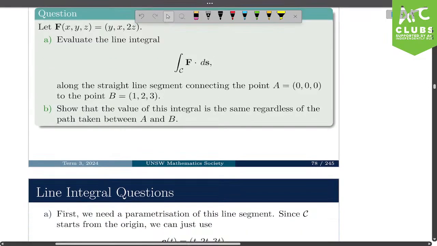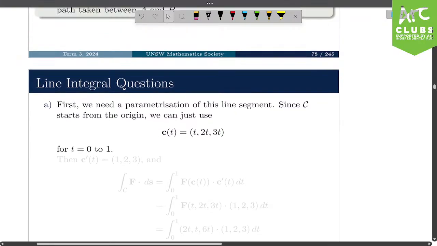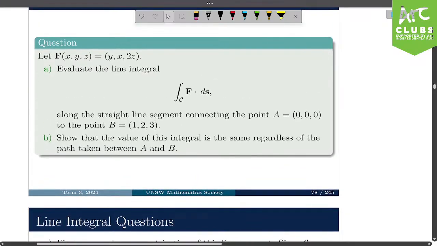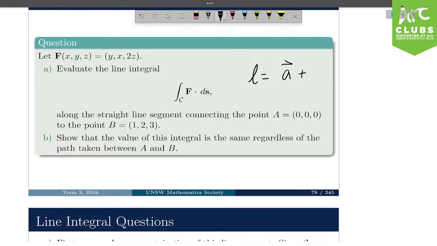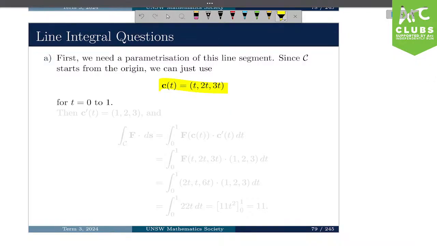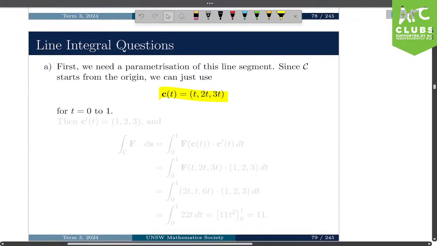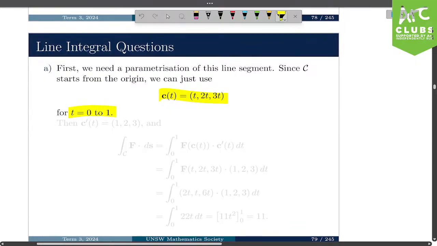So we're going to tackle the first part. And we have to parameterize the curve. That's the first step always. We always parameterize the curve. So it's a straight line segment from A to B. So we can say that L is just this. This is just kind of like vector line equations, extension 2 kind of stuff. So we get this parameterization for the straight line segment. Sweet. And we say that t at 0 gives us A and t at 1 gives us B. Okay, so we've got that path. So t is from 0 to 1. Those will be the bounds on our integral a little bit later.